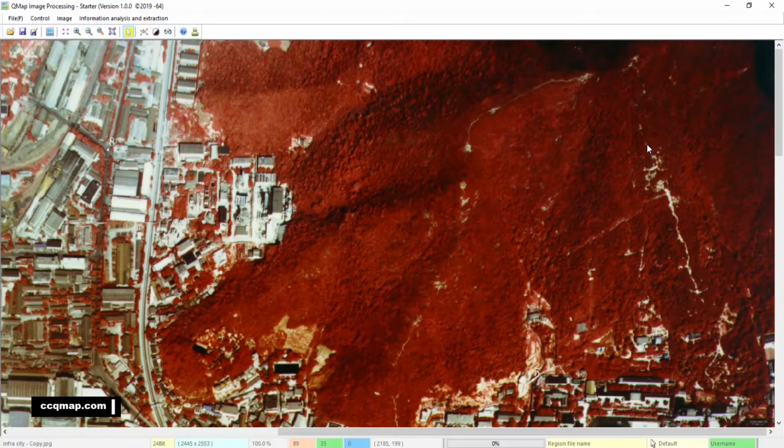Now we have clarified these underlying facts. We are ready to perform information extraction. Our first objective is to identify and extract all type A trees in this image. Let's start by selecting sample points.